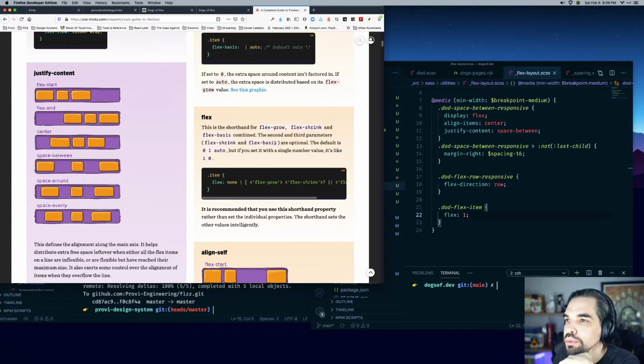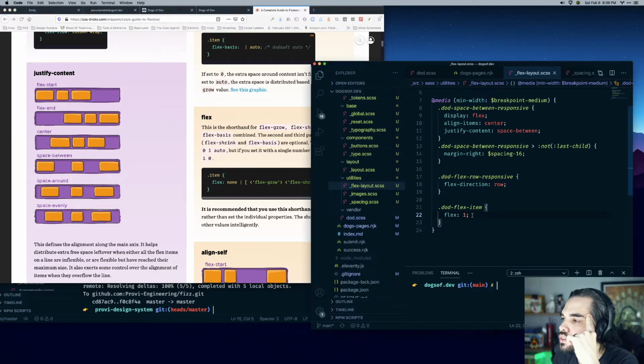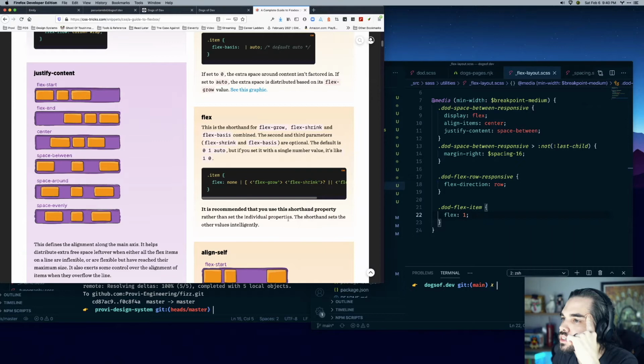Second and third parameters are optional. Default is 0 and auto. But if you set it with a single number value, it's like 1, 0. Right. Recommended that you use the shorthand property rather than set individual properties.